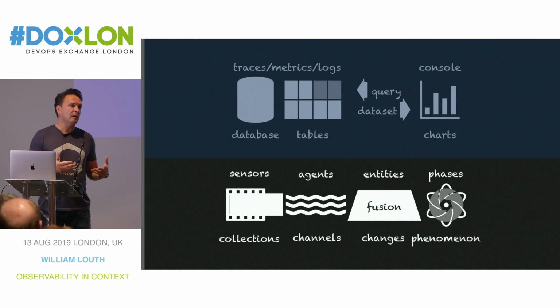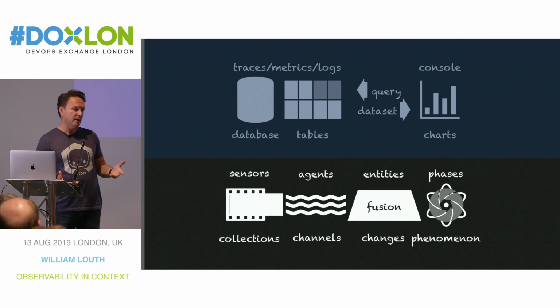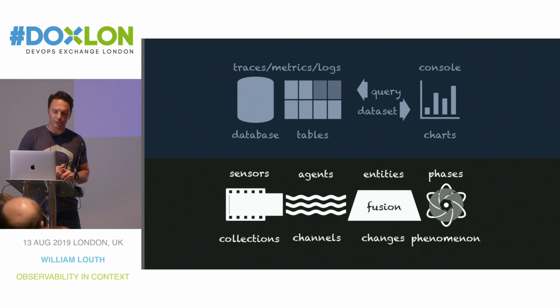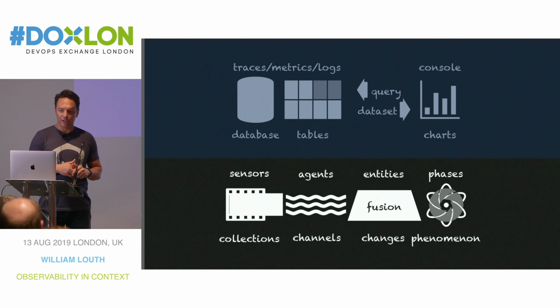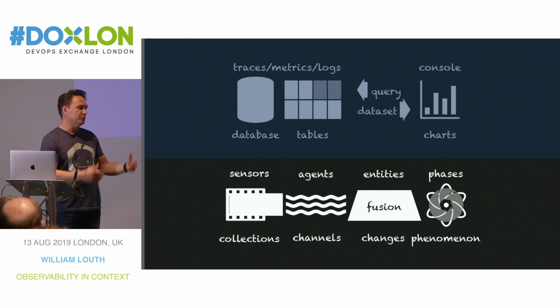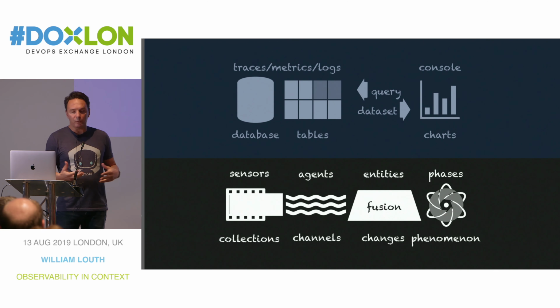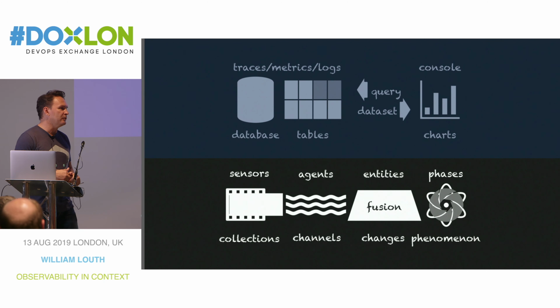Our view was that things were going to be sensed. You would have sensors in environments, and agents would be the ones who deploy the sensors. The agents would do discovery and identify entities. Today, entities would be containers or anything that's of interest to you. And then what we're looking for is what behavior they exhibit.